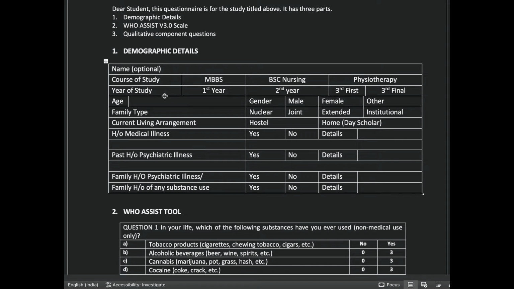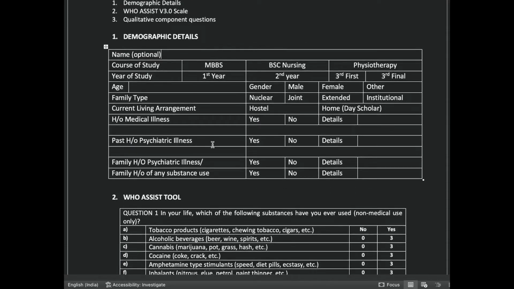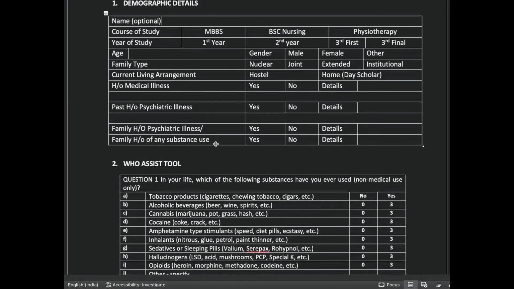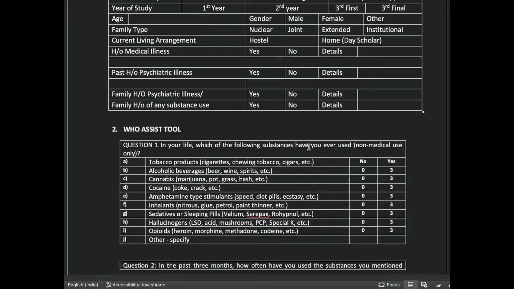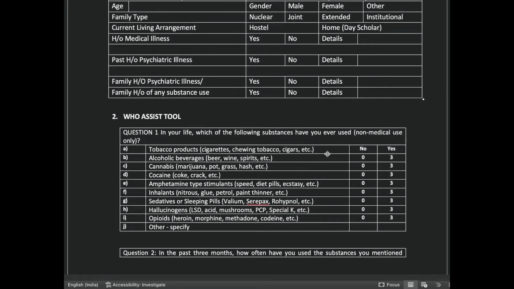This would be a frequency distribution in the form of percentage. Then age, mean age, family type. This will be presented as our first table, as frequency or percentage.